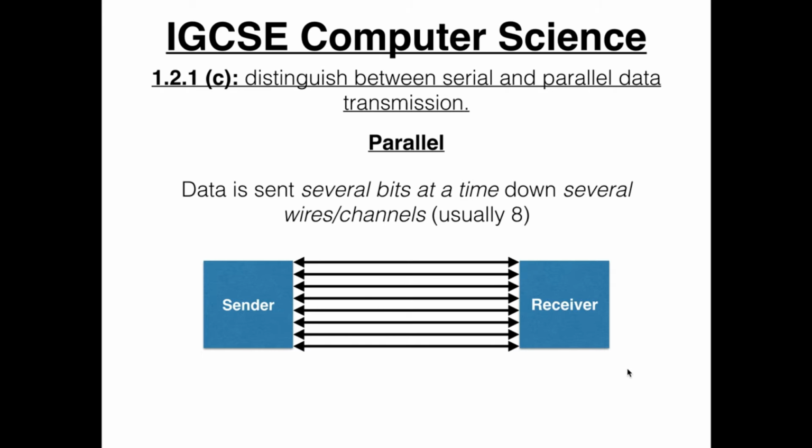And I know this seems a little bit boring, but don't worry, it'll make more sense when we look at the reasons for choosing serial and parallel data transmission. Because although several bits at a time may seem fast, there are limitations to both of them actually. So we'll be discussing that in that statement.